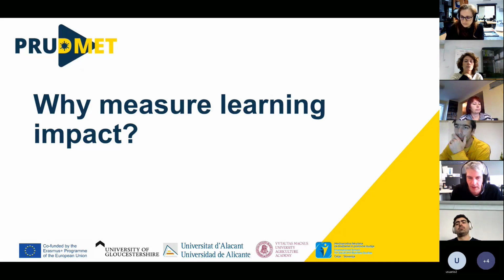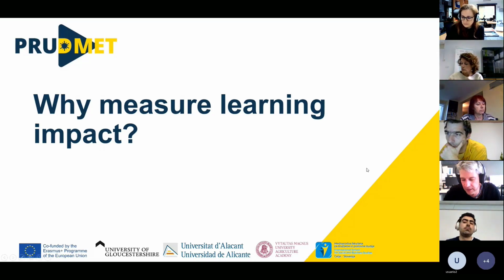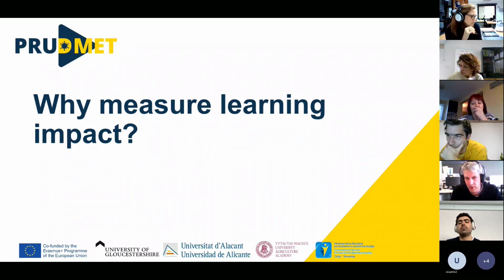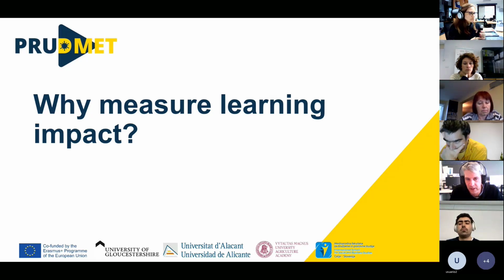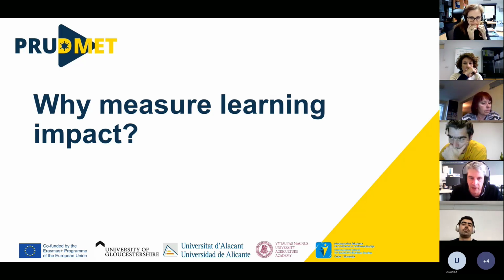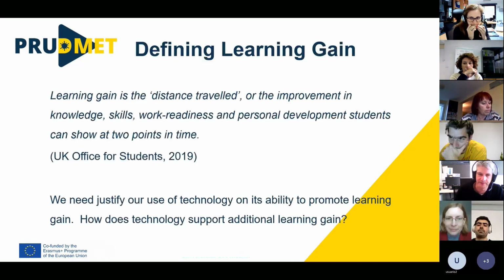Within higher education, we don't in the UK have a tradition of measuring learning impact in that way with before and after measures. It's something that's coming our way, and I think many people in the UK are aware that this is something we are going to have to engage with. Our approach to measuring learning has really been substantively about endpoint assessment. So assessment at the end of a module, at the end of a course, and assessing whether somebody has met a particular set of standards rather than measuring learning impact and learning gain.